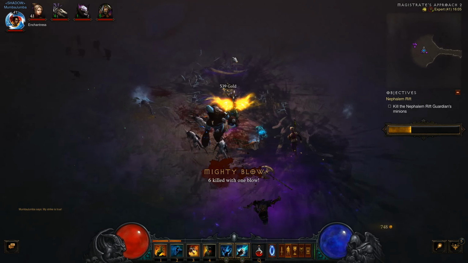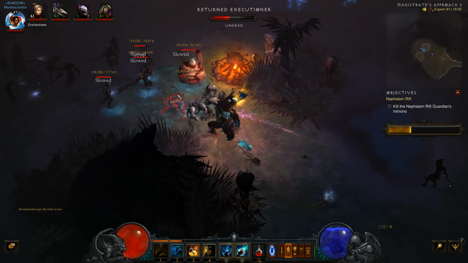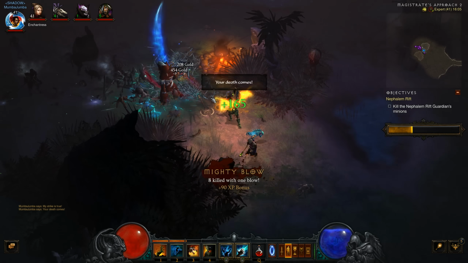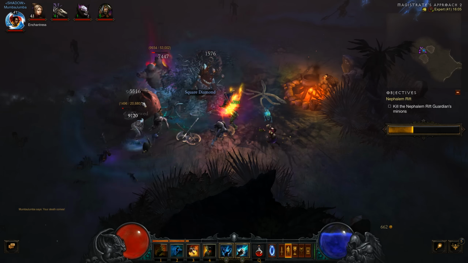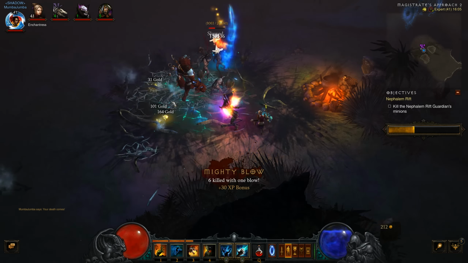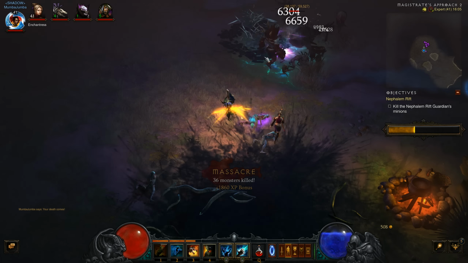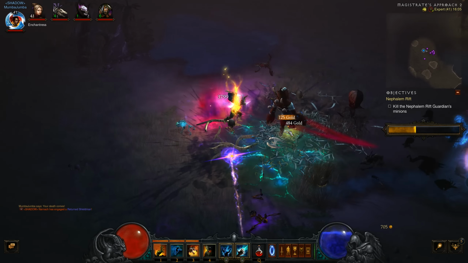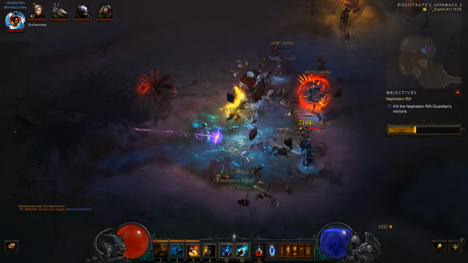In terms of build, this is a life regen and resistance heavy build, as I am playing it because it's hardcore. On softcore, you might want to play it slightly more aggressive in terms of stats, emphasize critical chance and critical damage earlier. So rather than going for a bigger life pool and bigger amount of resistances, go for damage and crits. Because it doesn't really matter if you die every once in a while.